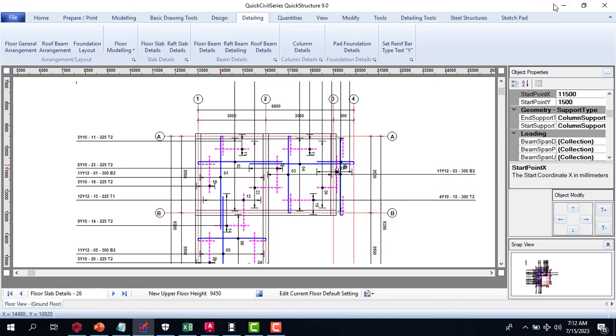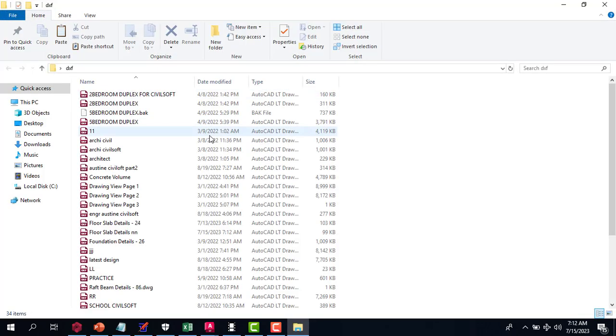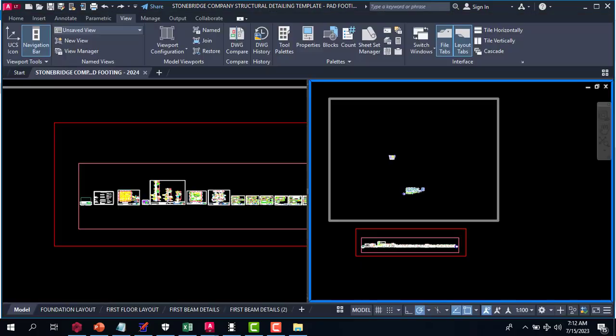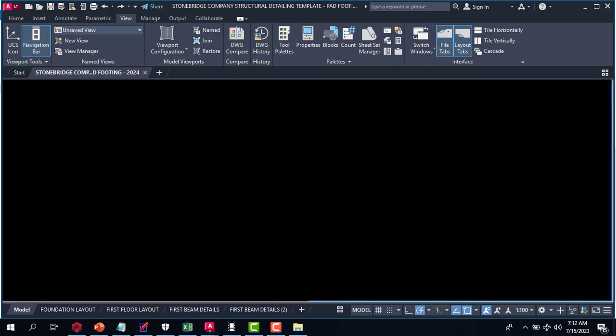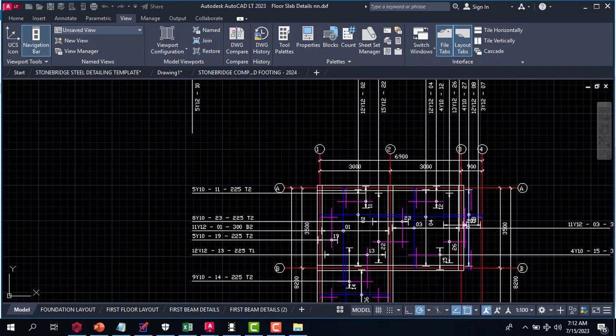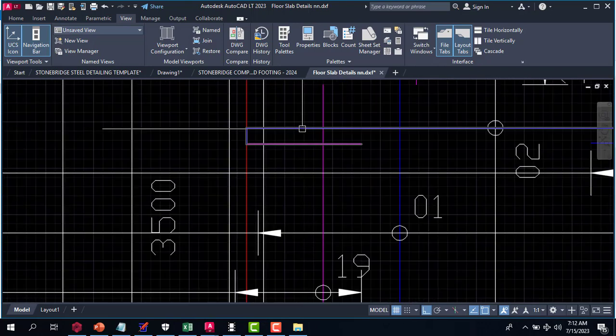So I will now go back there and look for, I think I saved it as DXF floor slab NN. This is it. So I will double click on it. It's as simple as that. So you can see this is the detailed drawing in your AutoCAD. So I believe I have answered this question.